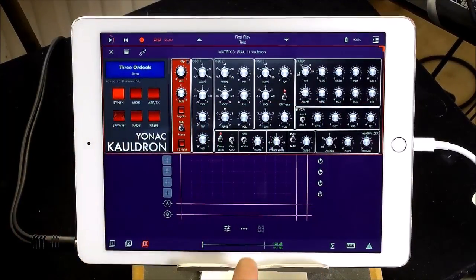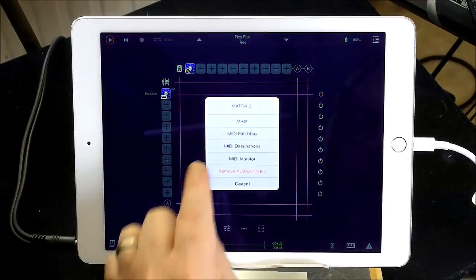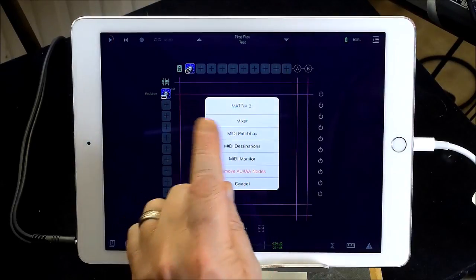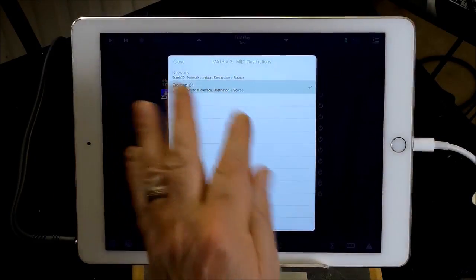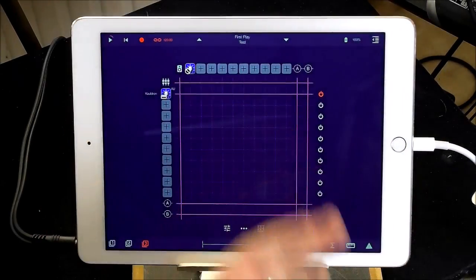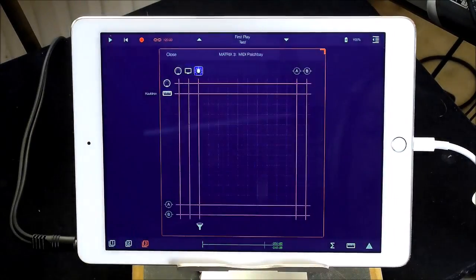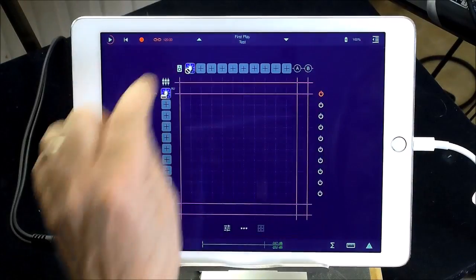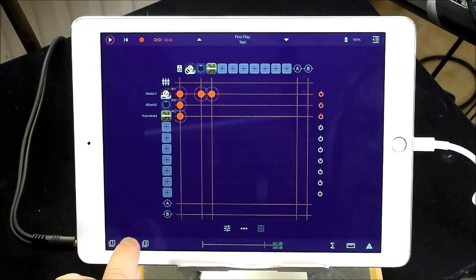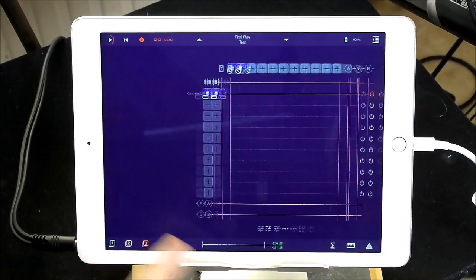All right. So let's route this. Let's go to MIDI routing and MIDI patch bay. But first of all, I'm going to turn MIDI destinations on. And you see each page is independent, so I need to turn my oxygen on for page 3 as well. But if I had other MIDI controllers plugged in, I could choose them instead of the oxygen keyboard. However, let's go to MIDI again and go to MIDI patch bay. Let me go back to this and I'm just going to switch off Model D, okay? So you're not hearing it play.